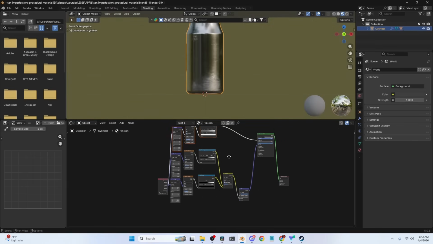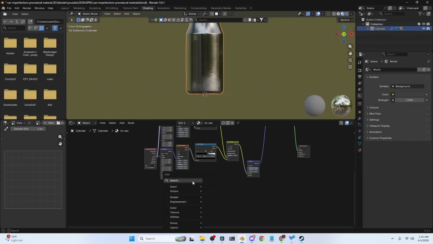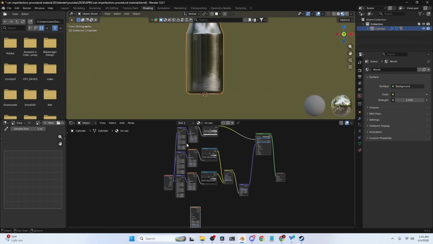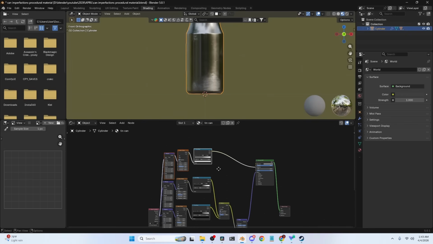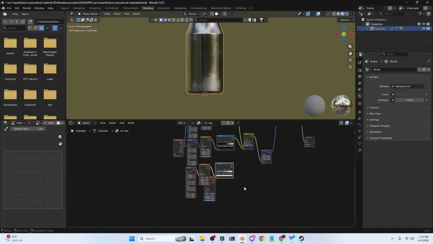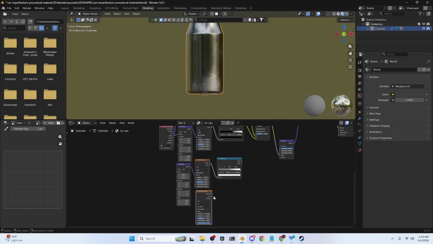Next thing to do, I'm going to Shift A, search for Voronoi texture, put it here, and duplicate this color ramp, this one at the top one. For the roughness, Shift D, duplicate it, put it down here, and this one put it here.